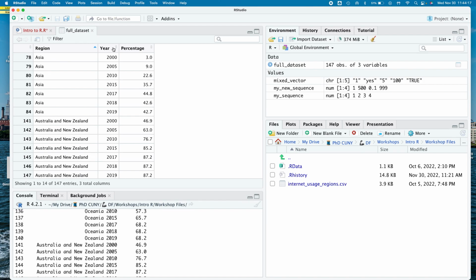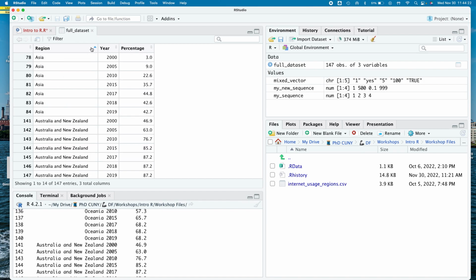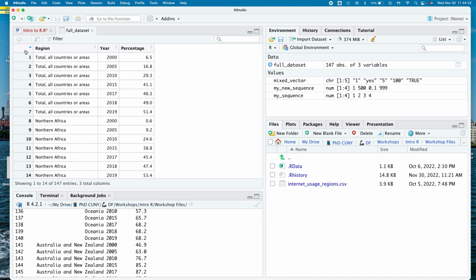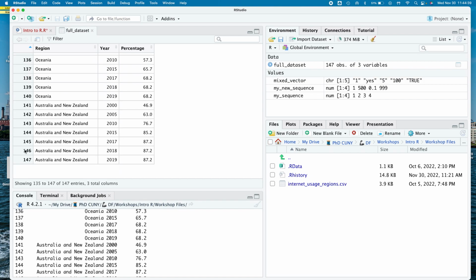You can also temporarily order these data according to the variable. However, be aware this doesn't change the order itself as we move through it. It's just for visualization purposes. It will always stay in the order that's shown in the first column here, row 1 through 147.